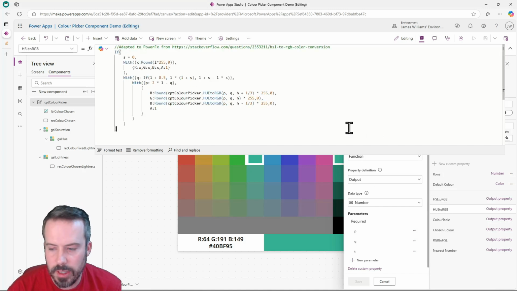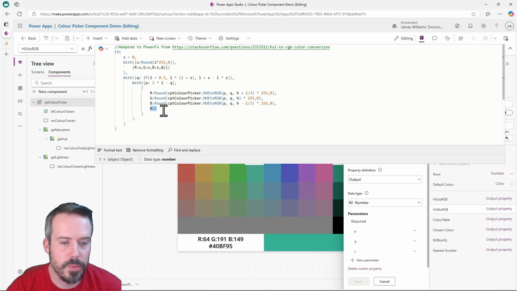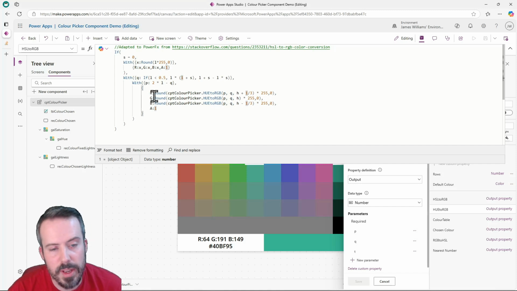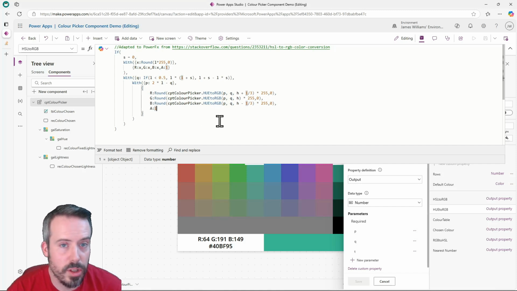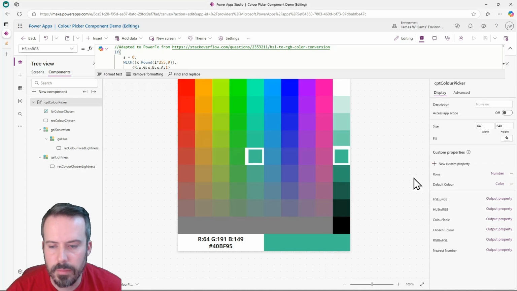So if I go back to look at HSL to RGB, we can see that the output is another object with properties, so an RGB and an A property, which I've just set to 1 because I'm not dealing with transparency here. But those RGB values are determined by those input HSL values and the result of these functions. So that will give me the RGBA values I need to colour those rectangles in the grid.